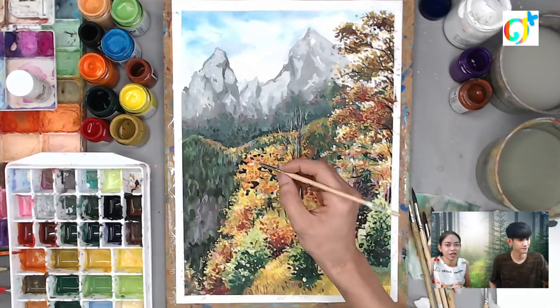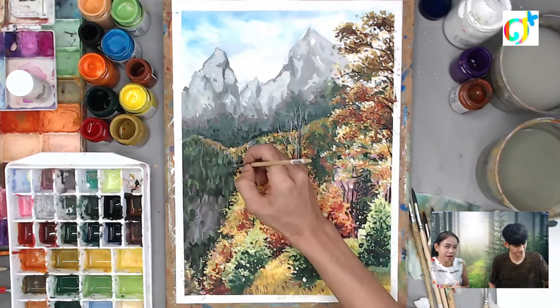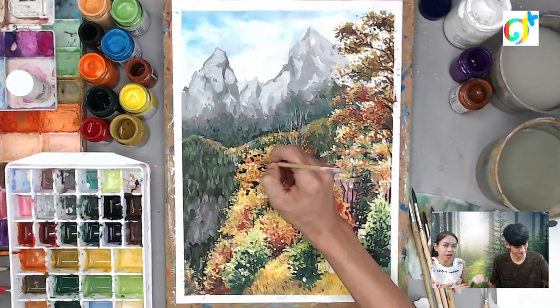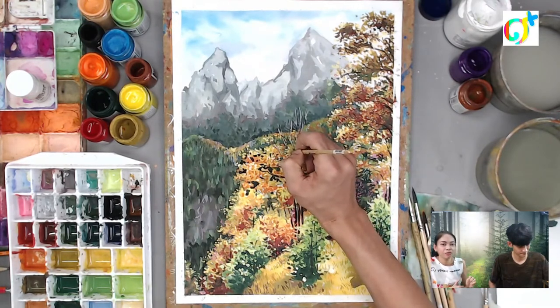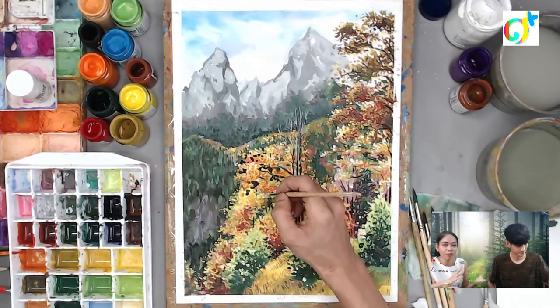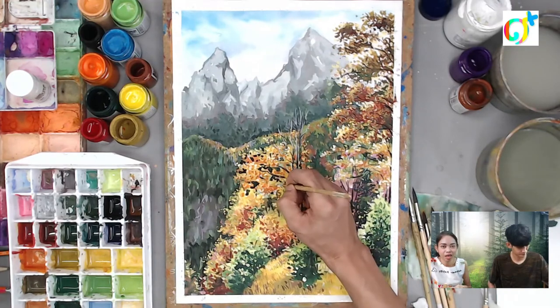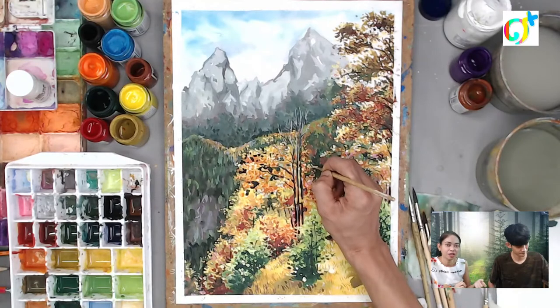Yellow is a secret of painting. If you are painting autumn, you can add more yellow, and prepare different shades of yellow, such as pure yellow, yellow with white, and yellow with orange. You may blend them together. In this demonstration we use only 4 levels. If you have enough time or a bigger palette, you can make 7 or 10 shades to make it easier to select your painting colors.